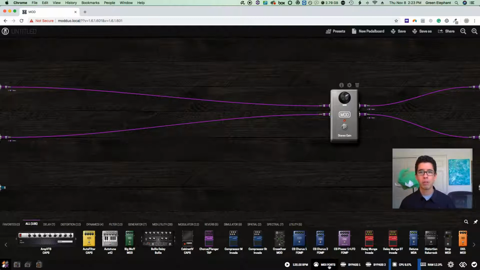MIDI ports, this is where, let's see, you use your USB input to connect MIDI devices, such as MIDI controller keyboards or any other kind of controller. Not so much foot switches and those kinds of things, but different kinds of controllers, and it'll show up here.